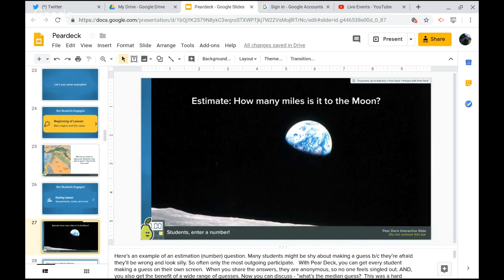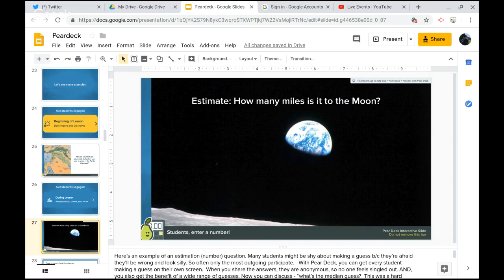For example, I teach an essentials math class, and what I find with my students is that the lack of understanding is number sense. So I could use Pear Deck for them to estimate how many miles it is to the moon, or you could use that in a science class.